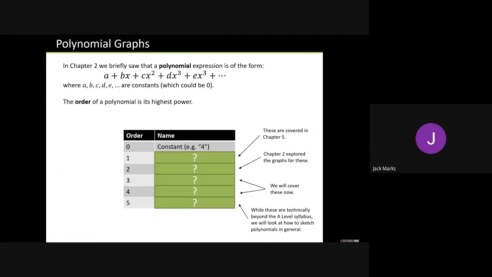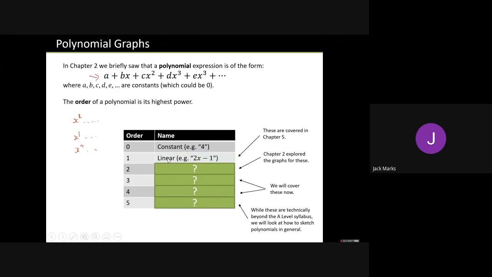So we're going to describe this idea as looking at polynomial graphs. And what is a polynomial? Well, it's something like what we have here on the screen. You've actually dealt with some polynomials already in the previous chapters, where the highest power was 2, an x squared, a quadratic. And more generally, we're looking at what happens when the highest power is 2 and 3 and 4 and so on.